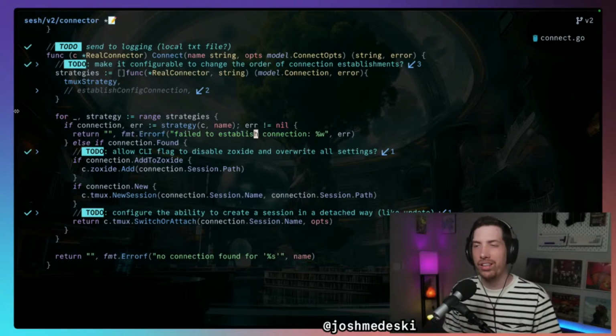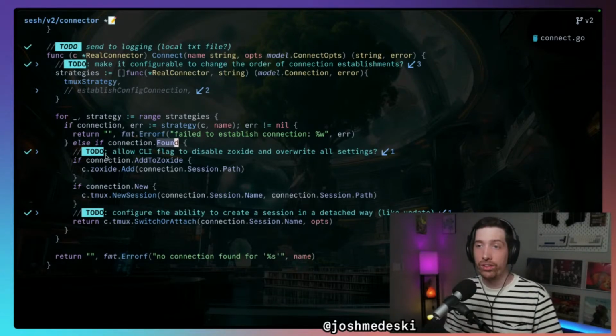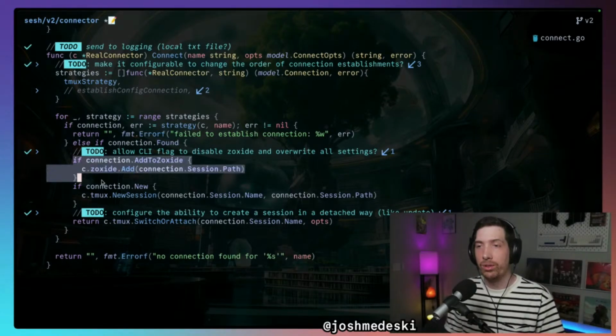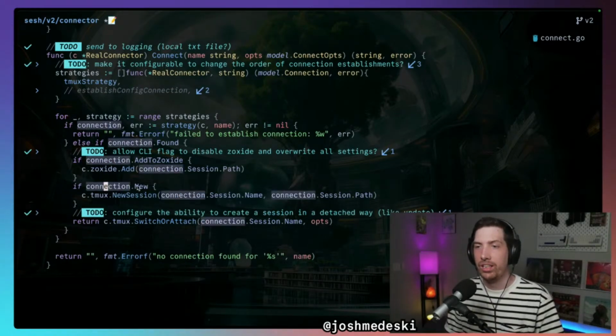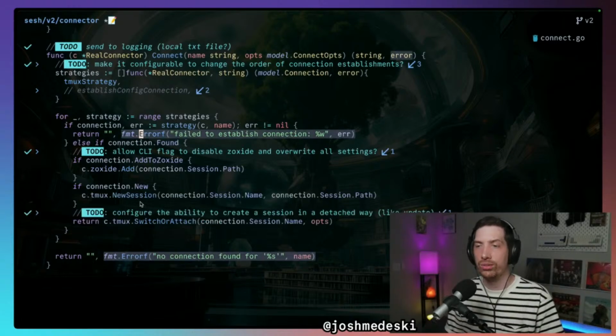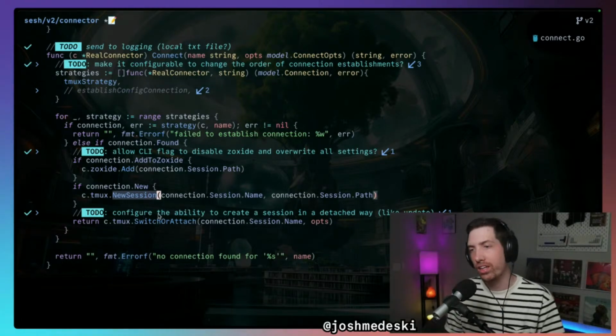I have some silent stuff that, if it's not what we expect, it just silently continues. And then if found, we're going to add to Zoxide if that connection has asked for that to be added to Zoxide. And then if it's a new session, we have to create the tmux session. And then once all of that is done, we can either switch or attach to it, depending on if we're inside tmux or not.